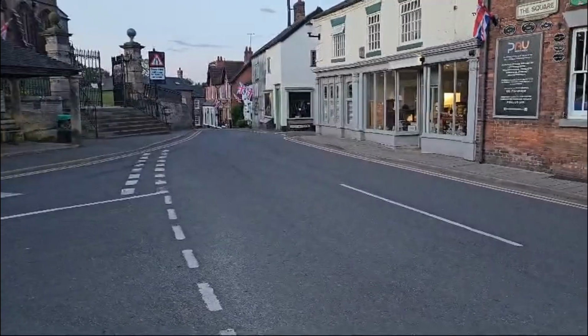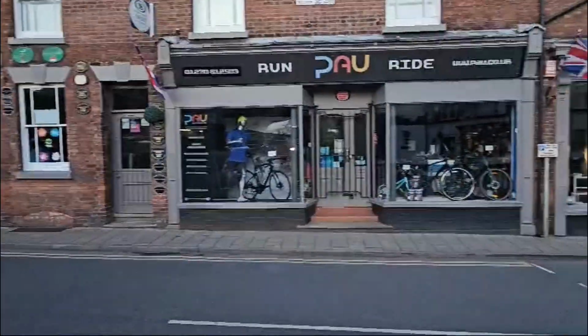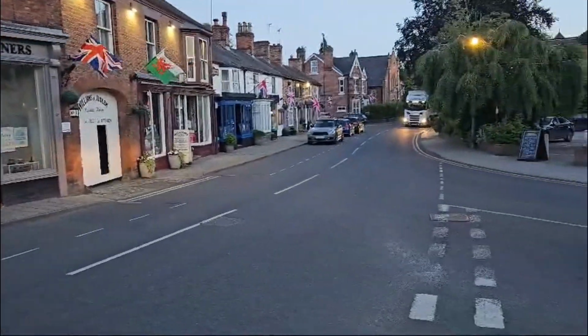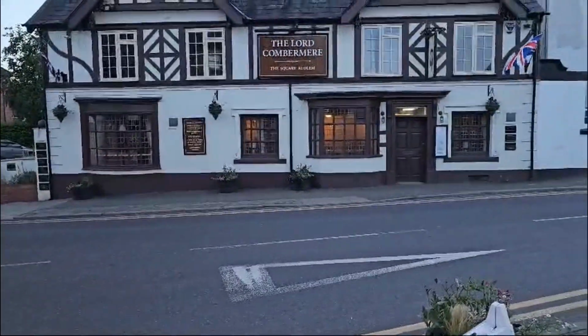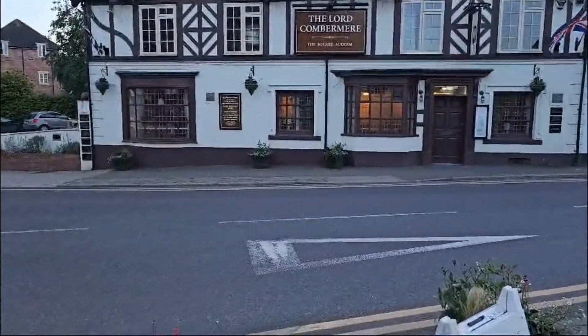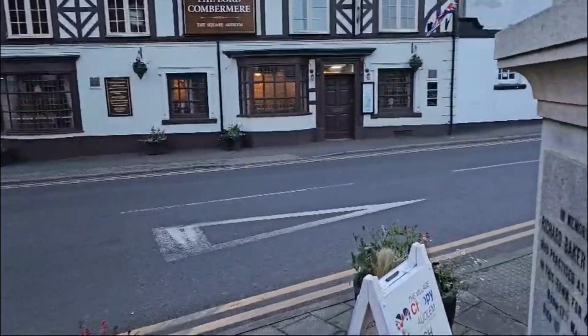This is the square, as it says on the wall. Oh, it's getting noisy all of a sudden. One of 3 pubs in the village, the Lord Combermere pub. So we have the Shroppy Fly and the bridge.